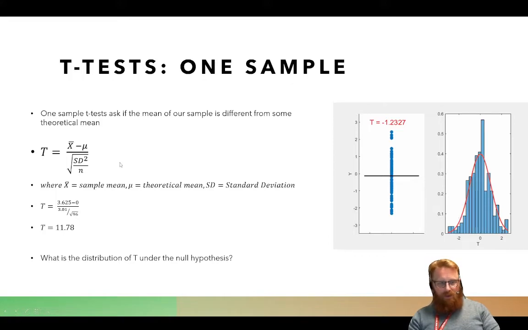And then we do the same thing. What are the chances of getting a t value of 11, which is just the area under the curve of this distribution? As you can see, it goes way off the edge of the graph. The likelihood of this is basically 0, so we conclude that there is a real effect.